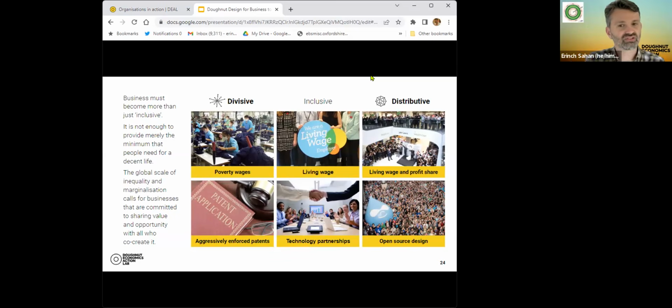But how do we take inspiration from the more distributive models, such as open source product design? That's an example of the technology company Drupal there. There's also other examples in the paper like Houdini, that has open source its product designs, its circular garment product designs. And there are others that are also following suit, using open source ideas at the center of their business model. So that's quite an important bit for us to recognize: the goal here is to think distributively, not just about including people into a system that is inherently flawed.